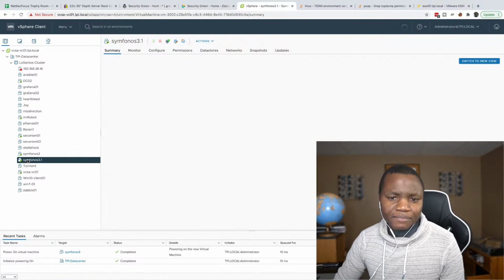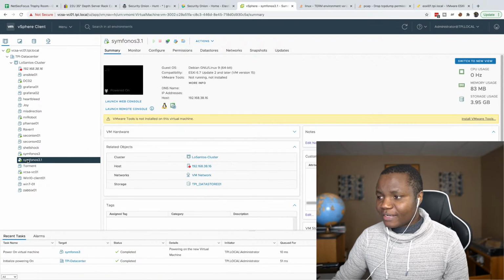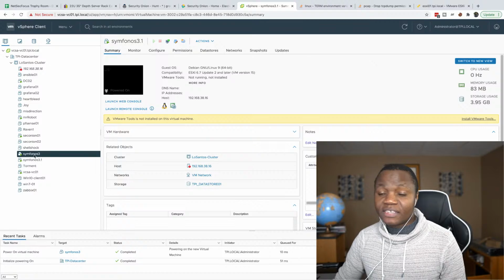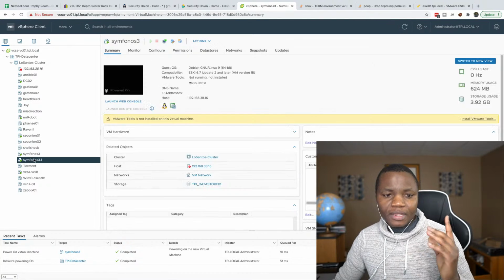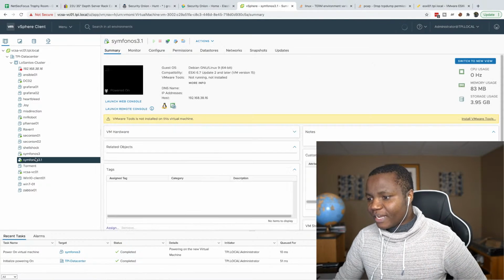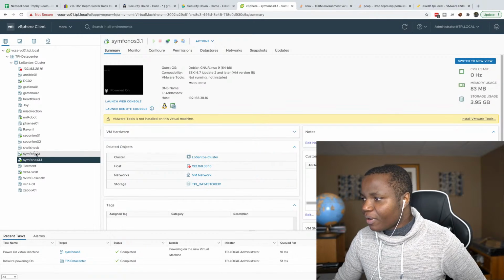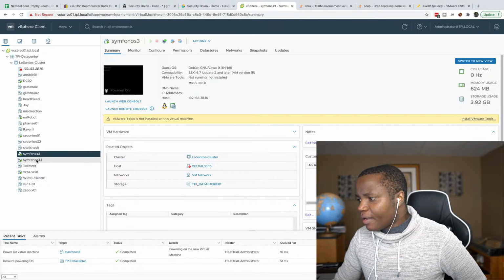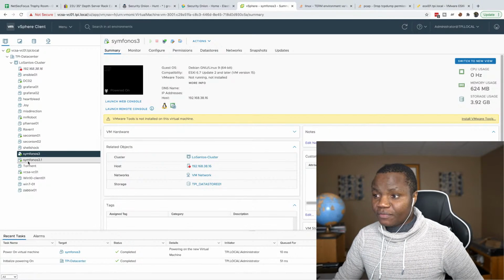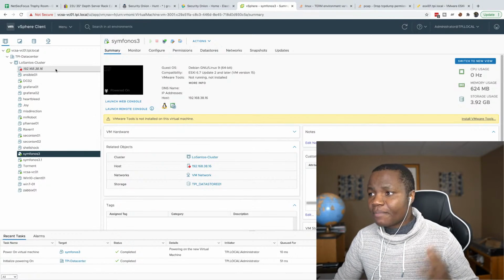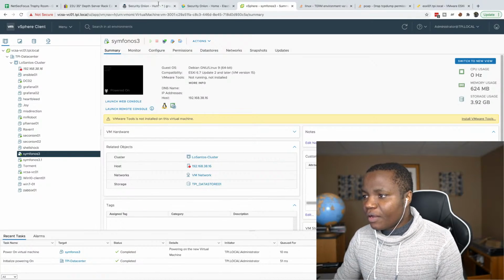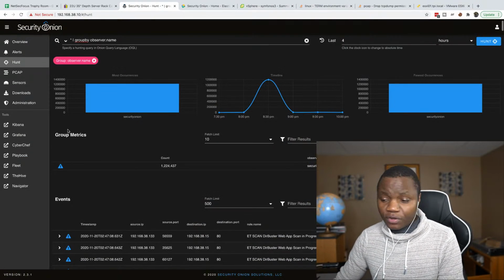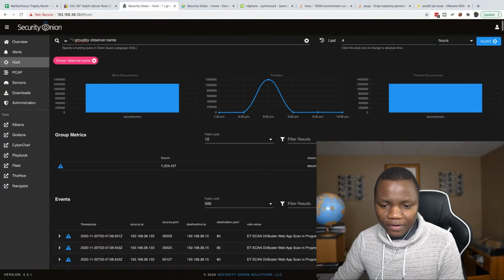Let's get started. Our goal here is to attack this machine. I downloaded it twice, as you can see, and we should be able to attack either one. Right now, let's see if I have an IP address here. I think I can check what IP addresses I got from my domain controller in this lab. And then we also have some logs coming to Security Onion. So let me move myself around here.